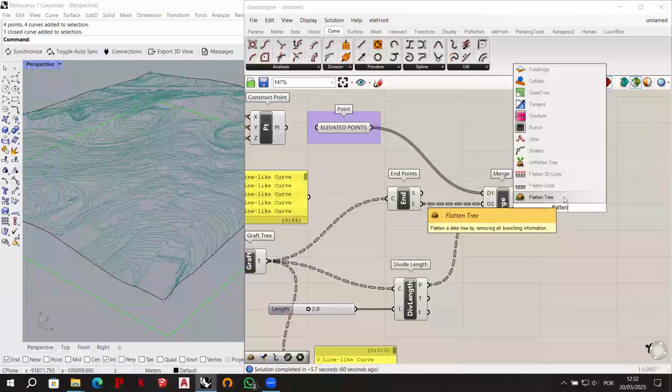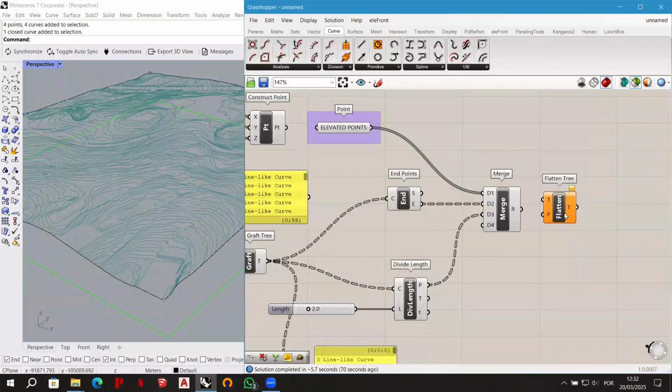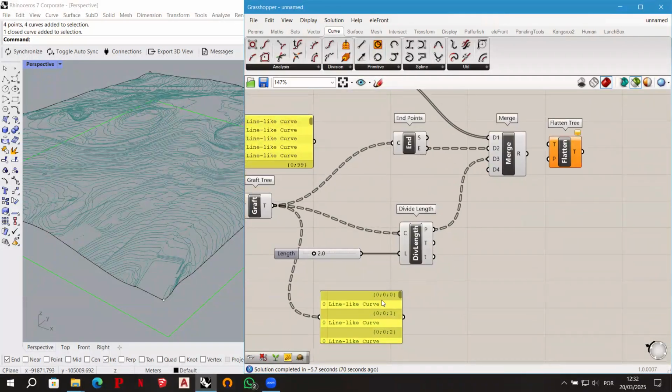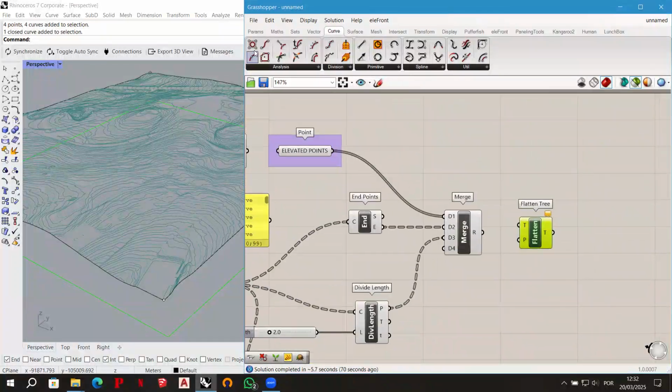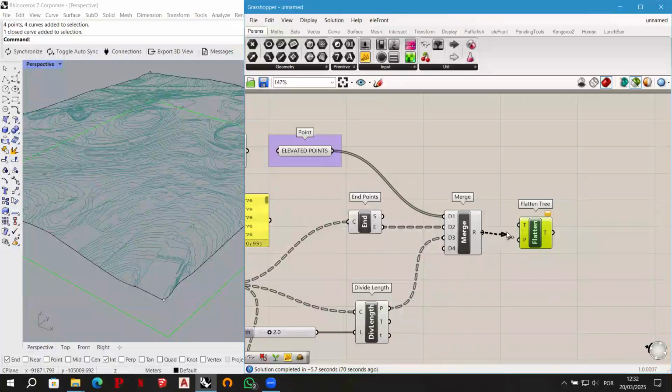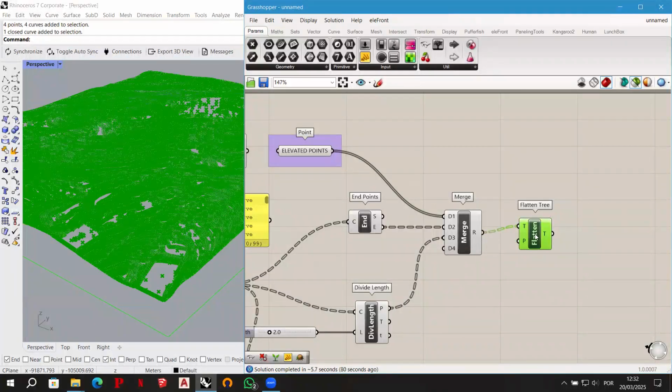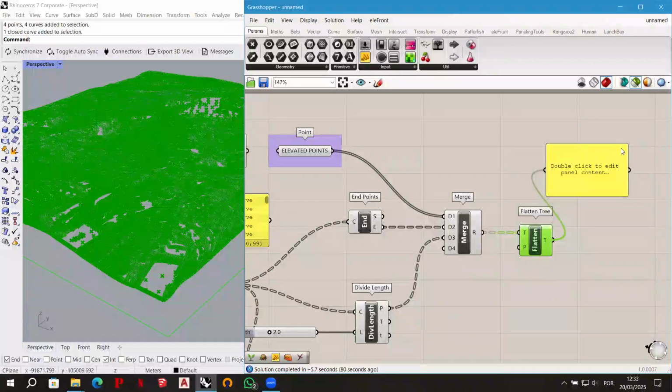And as the name indicates, it's going to flatten all of these individual drawers to the same drawer. Now, if I just put a panel here, you'll see that we'll have just one drawer with the zero hierarchy where all of the points are stored.